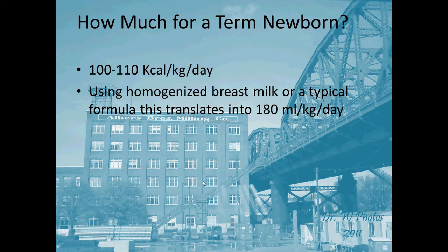Now, it's true breast milk is not all 20 calories per ounce. That's what formula generally comes as, though there's some Premie formulas on the market, and there's a new formula or reformulated older formula that's now 19 calories an ounce. But breast milk varies widely throughout a feeding. And we'll talk a little bit about how it changes throughout a feeding, and it can vary from woman to woman in terms of calories as well. But it's still a nice rough estimate, and it'll give us an idea as to whether a child's getting enough or not.